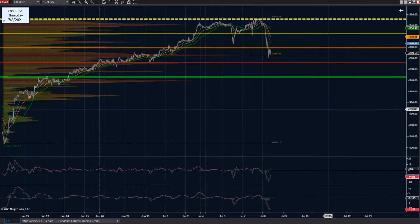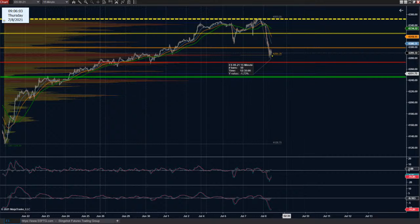So if we're looking at the overall movement, noting that the normal pullback so far on the large side has been about 1%, and last time it was 1.8, it would make a lot of sense to see it land at around 1.8 to 2%. Maybe even 3, right? It could definitely go a little bit further down. But notice where we're finding support right now? 1.7. Not to mention the fact that POC is resting right there.